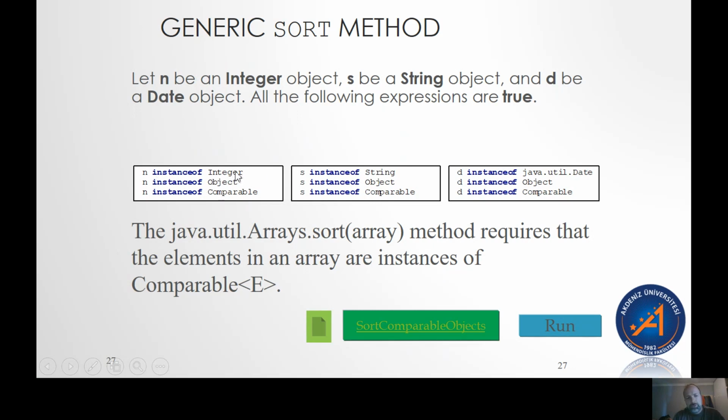Integer instanceof Integer is true. Instanceof String, not true, it's false. S instanceof Date would be not true, would be false. But S instanceof Object and instanceof Comparable are both true. Okay. All right, so instanceof can be used to tell me not only what class I extend from, but also what interfaces I implement.